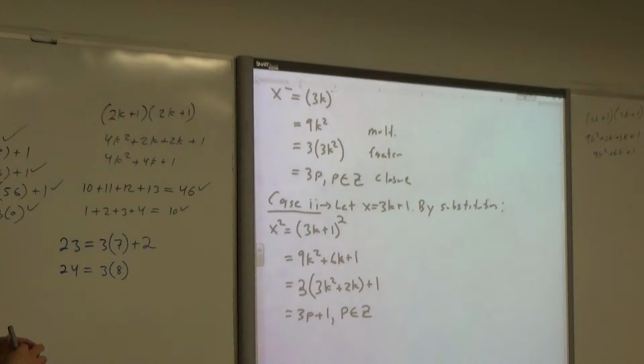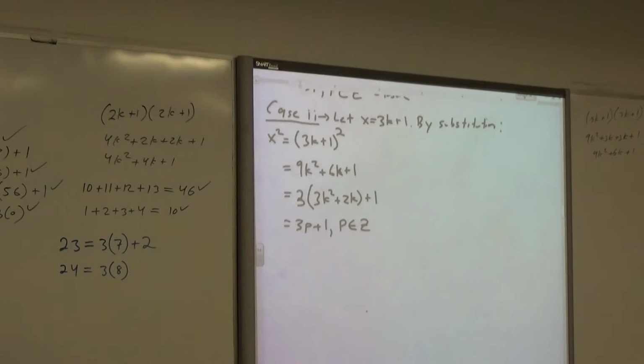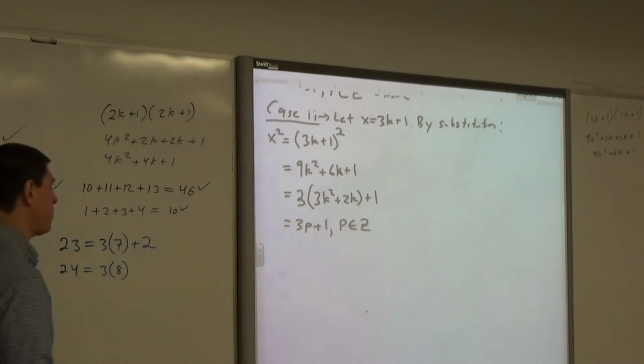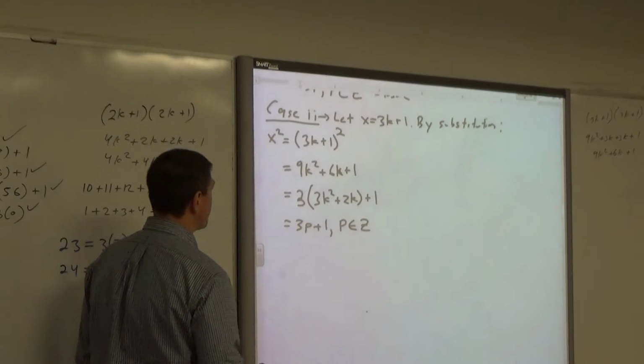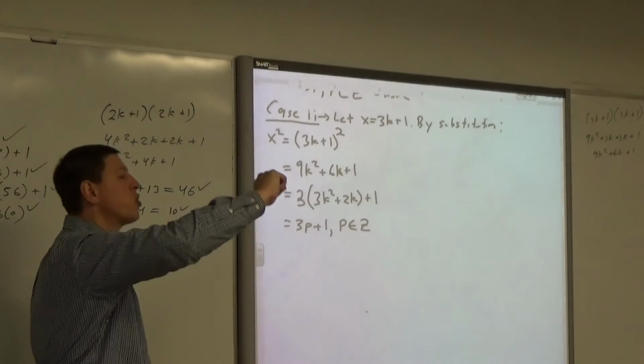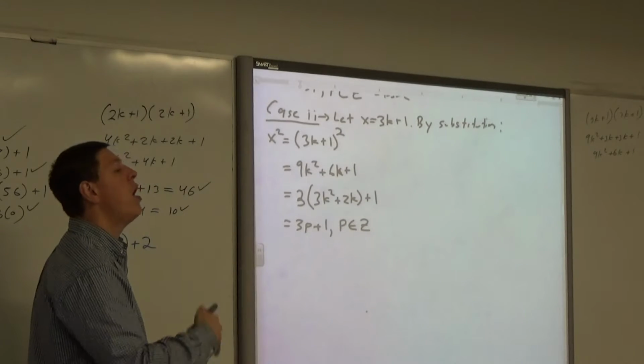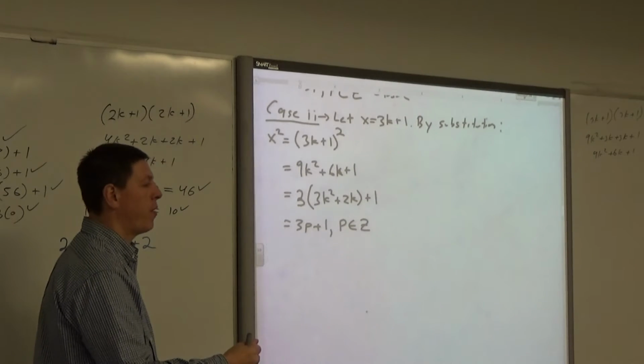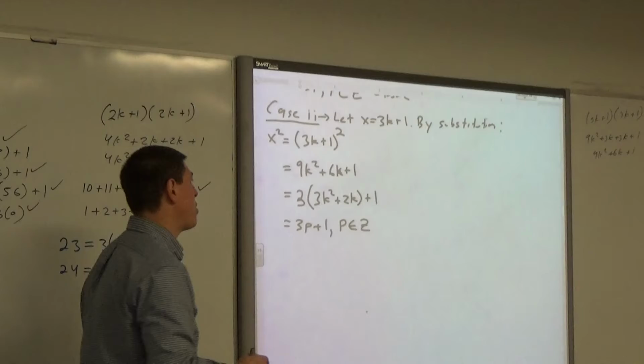Okay. All right, guys. So does that one work for everybody? Any questions so far? Okay. Last one, case 3. Yes, there is, because remember we said that there was case 3k, 3k plus 1, or 3k plus 2 by that quotient remainder theorem. So this one actually does have 3 cases.